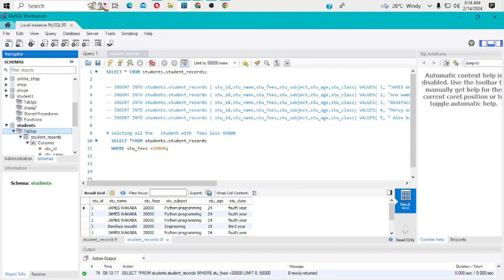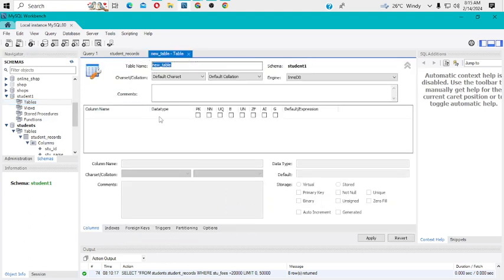You can just click tables, and then you just right click, and then you'll see somewhere create table. So I should press this, and this will prompt me to add table name.